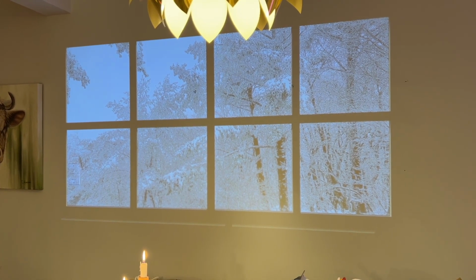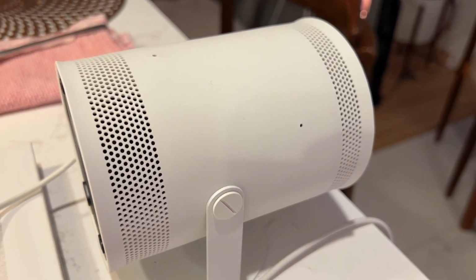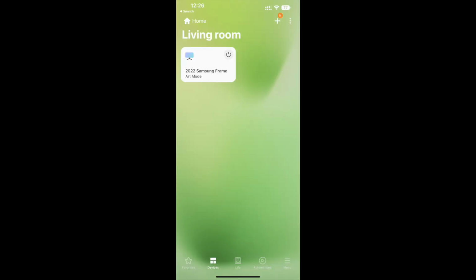Display virtual signs or preset messages too. There's plenty of options here to get some added value out of your streaming projector, including adding your own photos as well, though you will need to manage all that using the Samsung SmartThings app. Let's get to using the Samsung Freestyle here in my home.